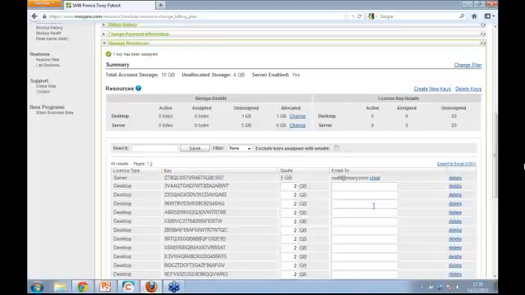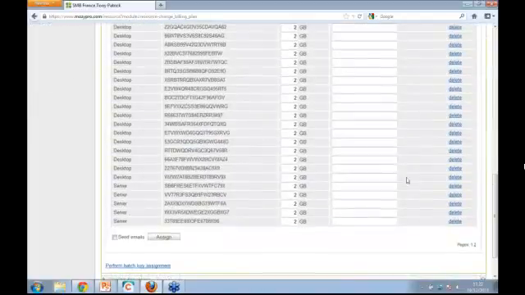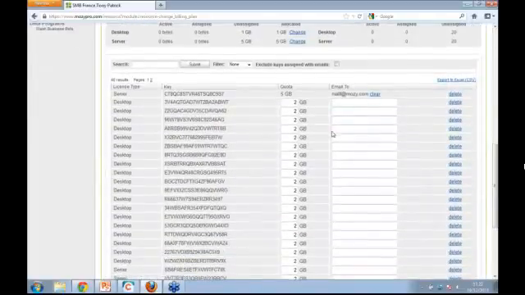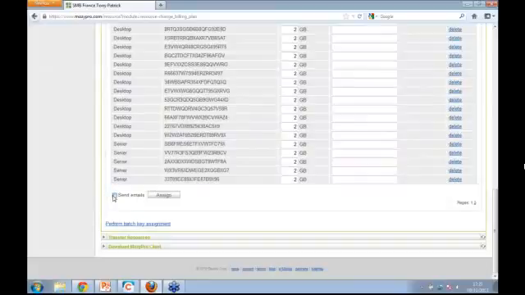If you're okay with that, that's a reasonable way to do it. If you don't want the hassle of having to come in here, copy out the license key into your own email and email it to the user, all you need to do when you're assigning a key is tick the send email option and hit assign.